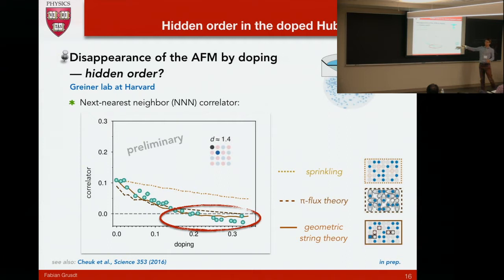In fact, we did theory comparison. The first line here, this dotted line, what we do very much in the spirit from before, we take the snapshots at half-filling. So we just take these external snapshots and put in holes by hand. This is asking, well, the bare presence of holes, does it change these correlators? Well, it does change them, but not, by far, not enough to explain this strong dependence here. This solid line here, that's the string theory. So we also create these holes, but we move them around to mess up the spin environment. You can see, actually, without any fit parameters, we get pretty decent agreement with the experiment. Also, high-flux RBV theory is also in reasonable agreement. It's not negative, but maybe one can certainly work on this theory. Maybe that also gives some improvement.